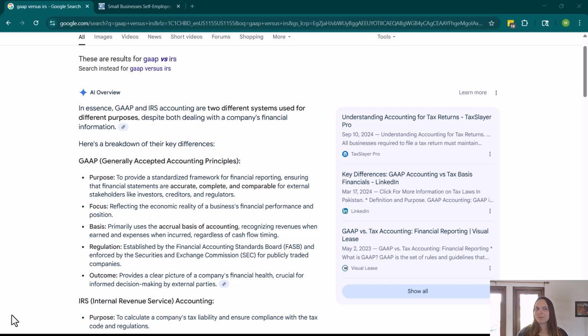Other ways that you may want to follow more of a GAAP basis would be if you are planning on getting a bunch of investors, or not even a bunch of investors, but if you're planning on getting investors, you might need to be on GAAP basis, okay? The reason we have GAAP is because GAAP provides us with a standard framework so that we can compare financials from one company to another.